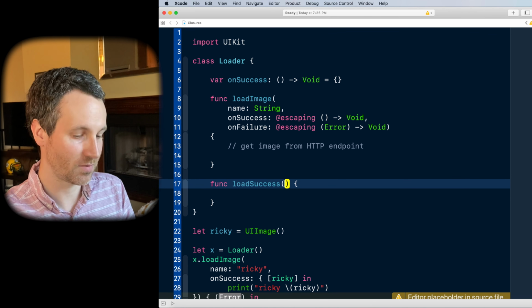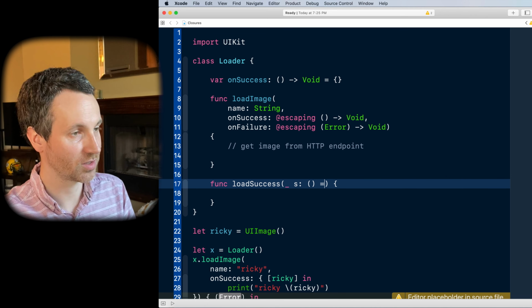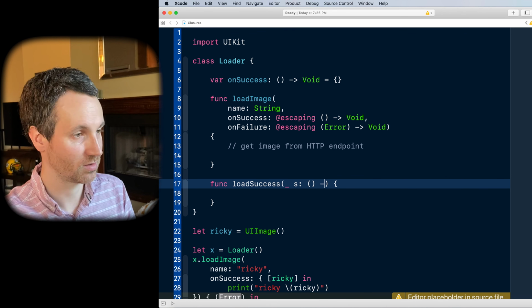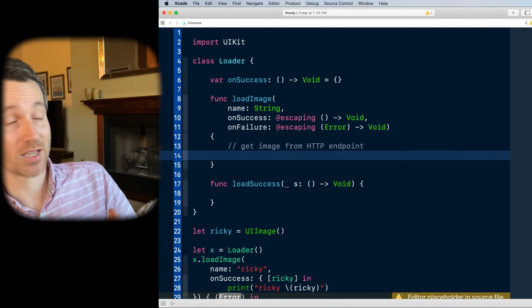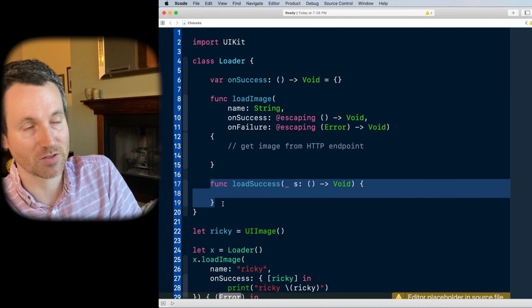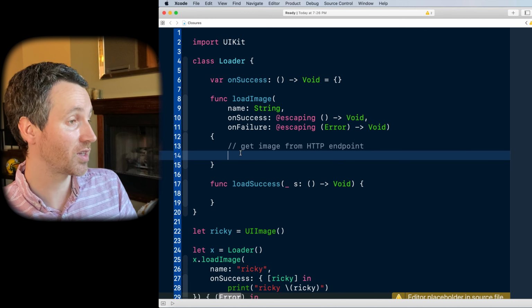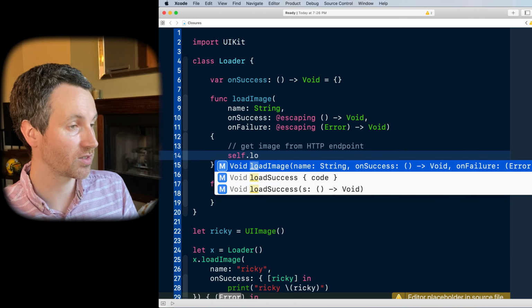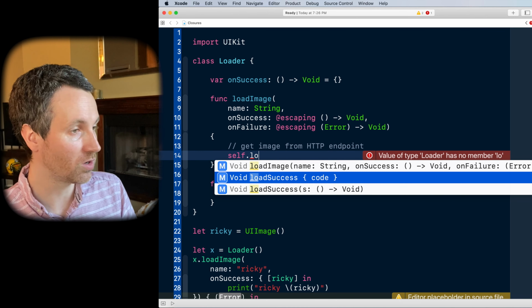Let's just say S for success, Void, yeah, that's fine. All right, so now let's say in loadImage, we want to use this other function here, or it could be another class. It doesn't have to be the one we're currently in. We could then say self.loadSuccess. Okay, we get that trailing closure syntax right here, pretty cool.